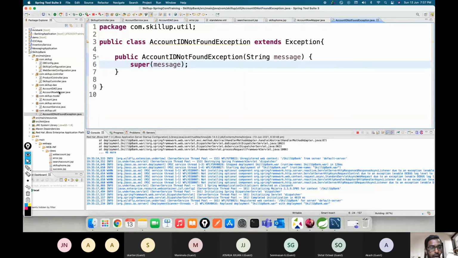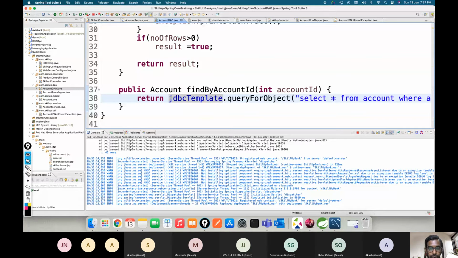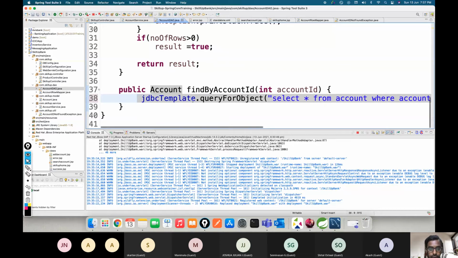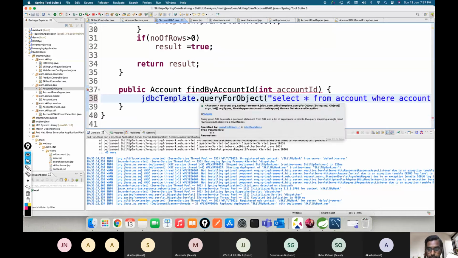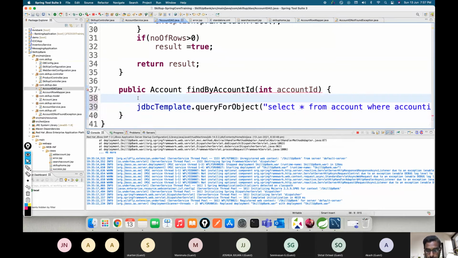Now coming back to our DAO, there we'll have AccountIdNotFound. This is going to return an Account object. If it raises any exception, it's better to handle it here.